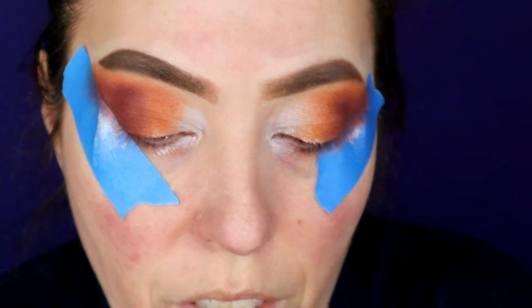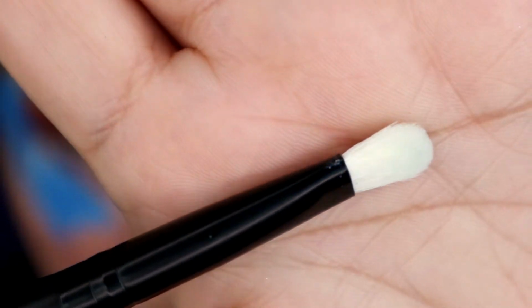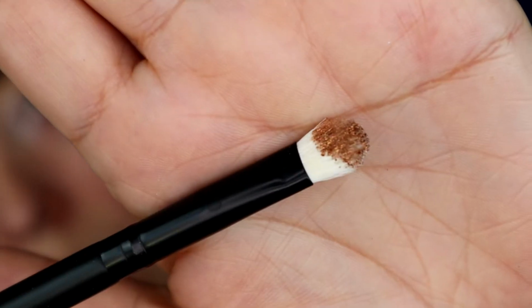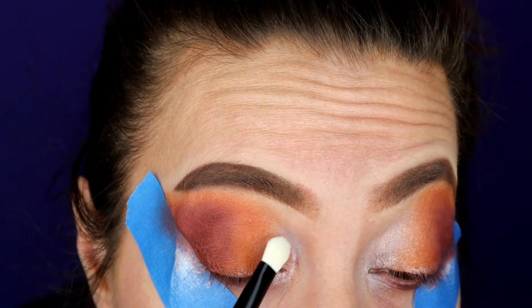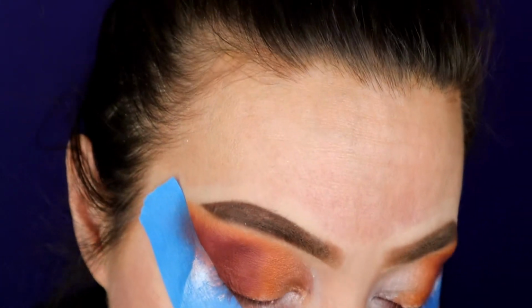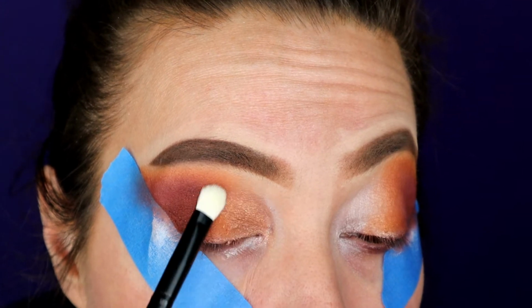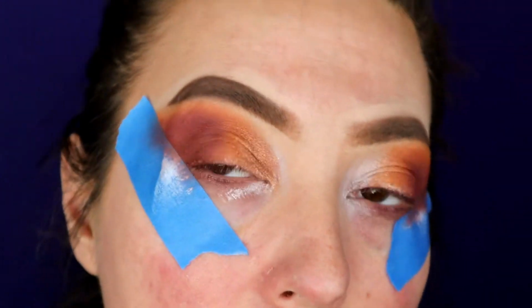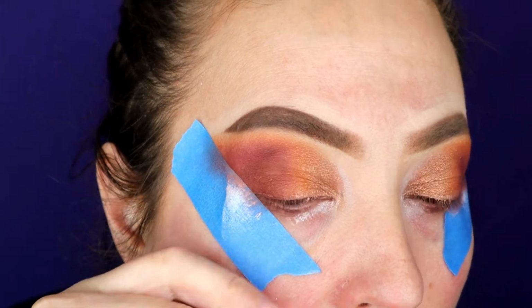Now, using your finger, or I'm going to test out the Lunar Beauty LBE5 brush, we are going to pick up the shade French Fries. It does seem to pick up well on the brush. And we're going to lay that on the rest of the lid. And just kind of have it go over that second color. Just kind of fade in. We'll go ahead and remove our tape to see our nice clean line.